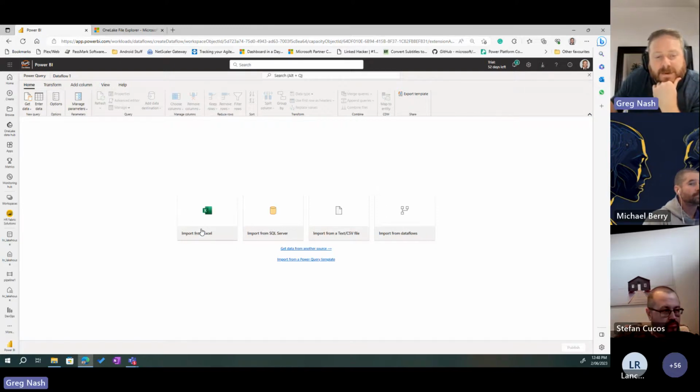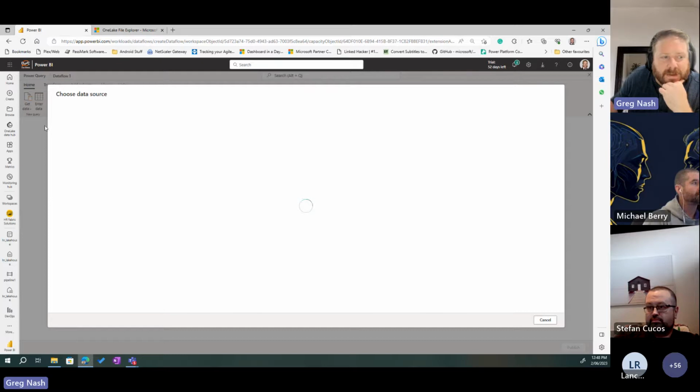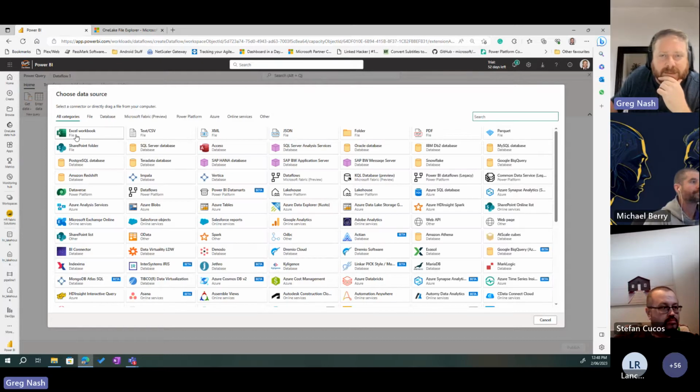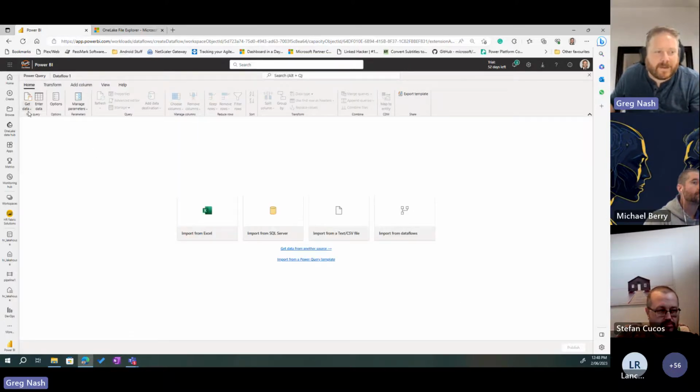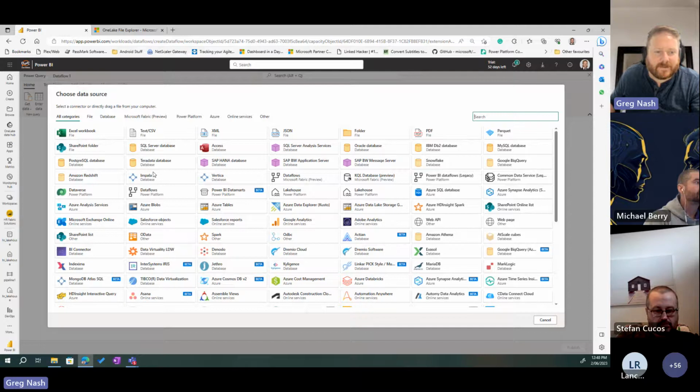Import from Excel. I mean, it's literally here, but this is Power Query, right? You guys should know this inside out. We want to bring this in. Now, we can't bring it in from an Excel workbook. If we click this, it'll take us to OneDrive. It won't take us to the right spot. It'll say, where is your file path or URL? And then you'll be like, whoa, I'm trying to get an Excel workbook, but I don't mean that. What you really are trying to do is get data out of a lakehouse. That is an Excel workbook. So we have to go to a lakehouse as our source.